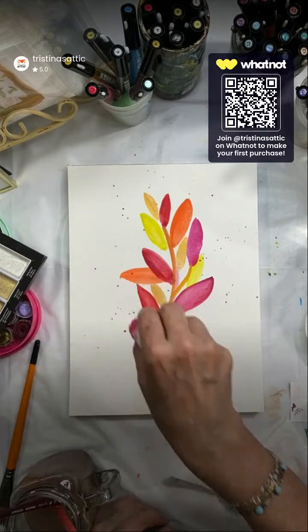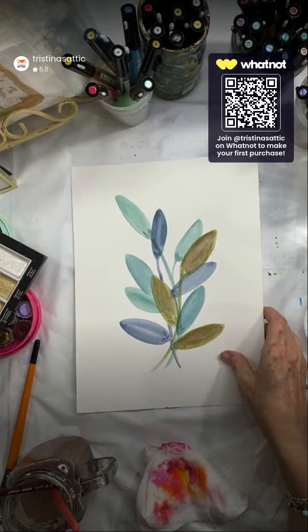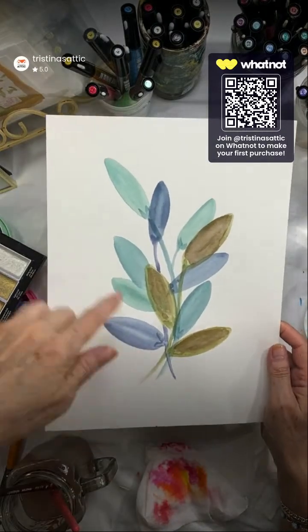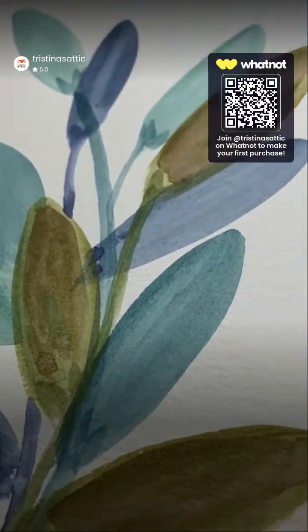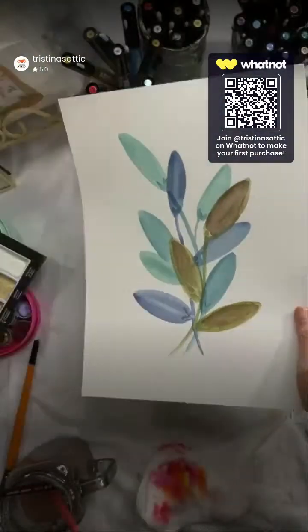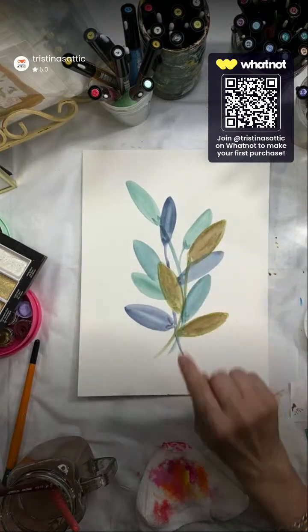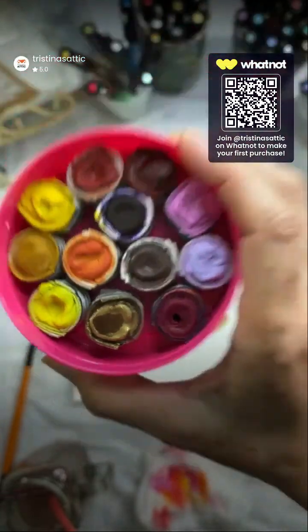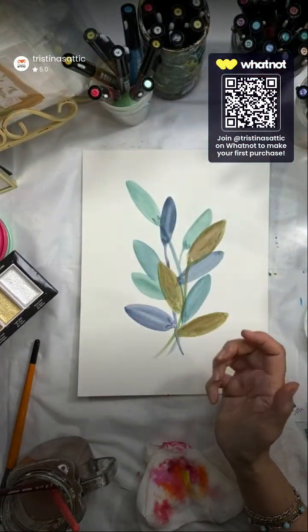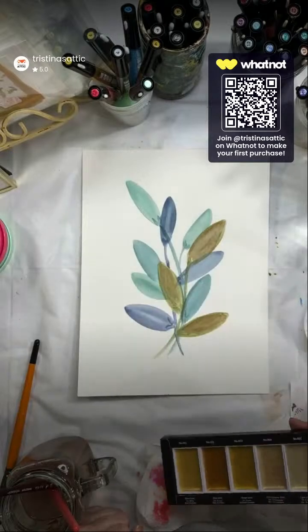Okay, we've got quite a bit of water right there. So I'm going to set this aside for right now again. And let's go to this one. Okay, now, remember I put the wet grizzly color on top of the green? So let me see if you can see the shimmer. It's not that easy to see the shimmer, unfortunately, but I'm looking at it and it looks very brassy. There's some shine in there. And that came from these paint stones from Beam Paints. The color Wet Grizzly actually does have some shimmer in it. Now I could go back in, of course, with these Kuretake, and I could add shimmer to those as well.